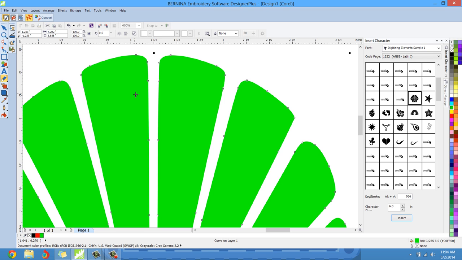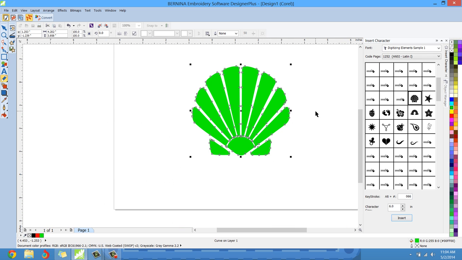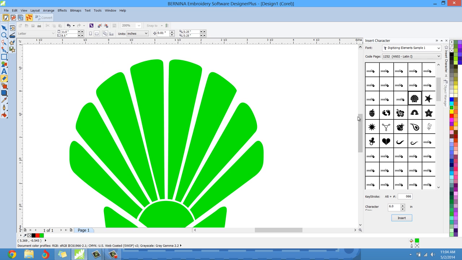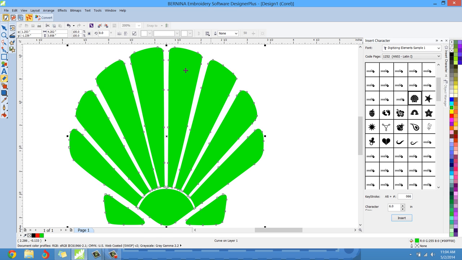It should be able to be used in all of those other programs, and I'm going to give you an example of that in just a few minutes. But I want to show you what you can do here. All right, so here you'll notice that each one of these elements runs all the way down, but they don't connect to each other. That way I can take complete control.